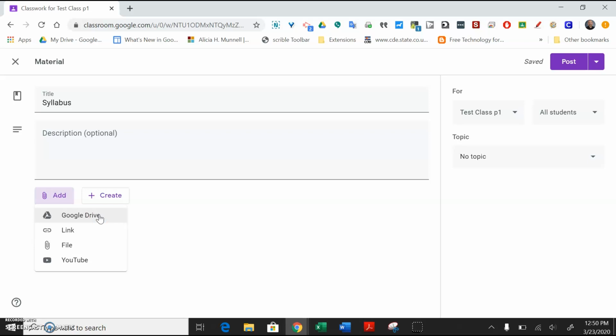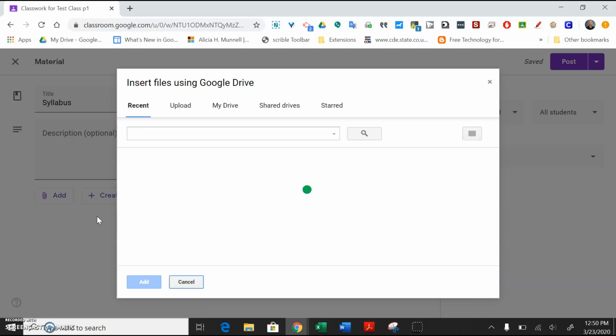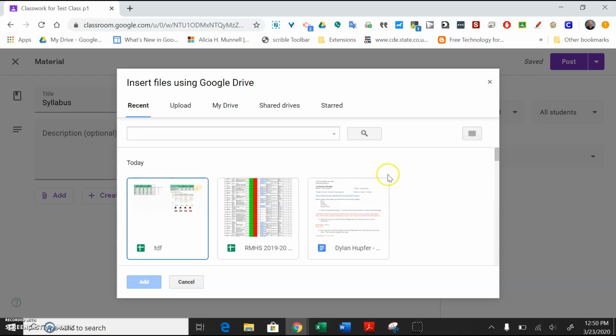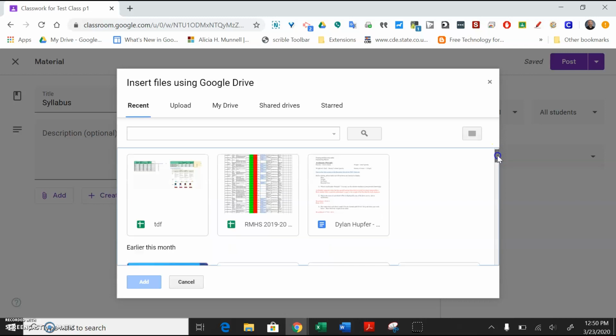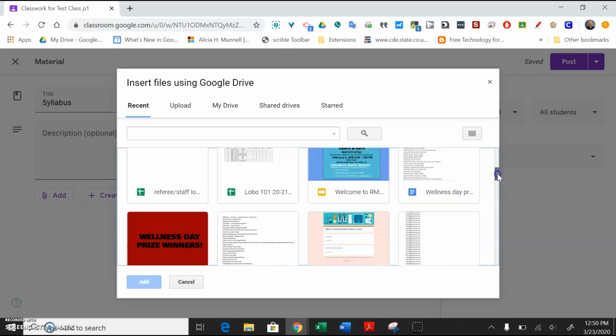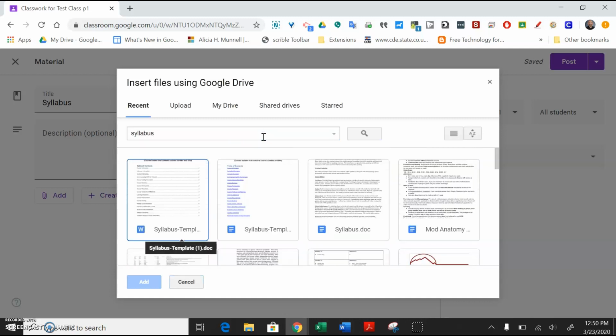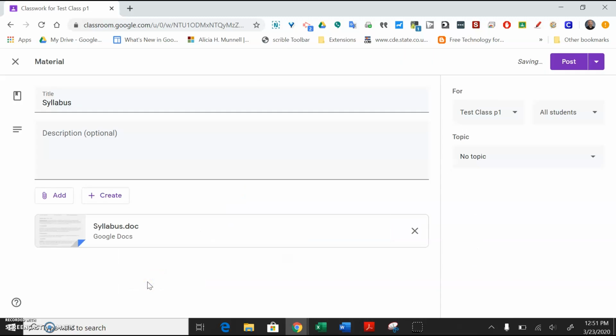And so you would just go ahead and hit add Google Drive, and it's going to show you files that you've recently worked on. You can also search for things like syllabus if you know you have it in your drive. So once I find my syllabus, I'll just go ahead and add that to my class.